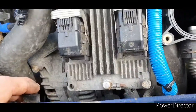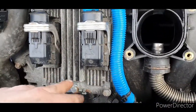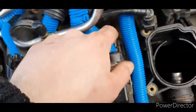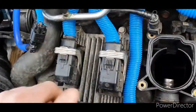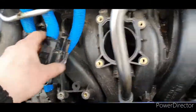I'll back the camera in a minute, and then once I've got these two plugs off, it's just bolts, about 4 bolts, one for the earth, 2 to actually hold onto the intake manifold. So I think they're a 10mm. Yeah, they're all 10mm. So I'll be back in a second once I've got all this off and see what we need to do next. I'll bring it back with a little bit of an update.